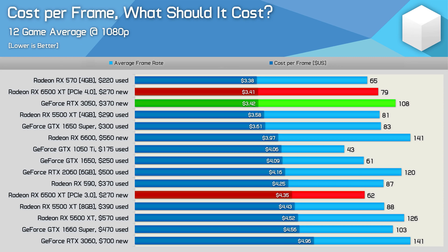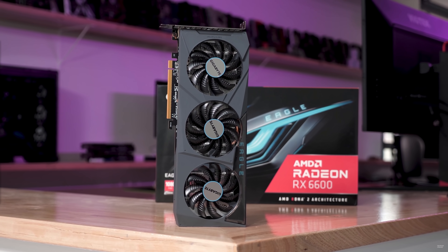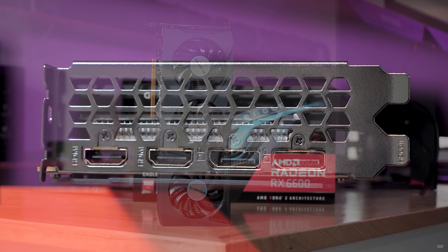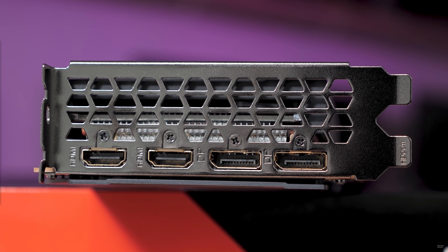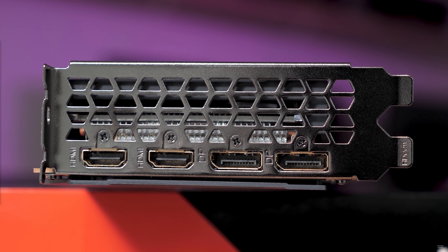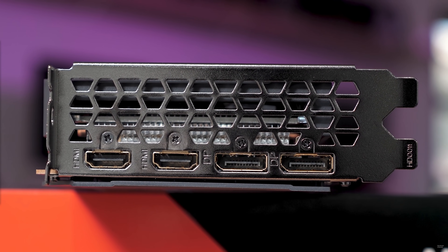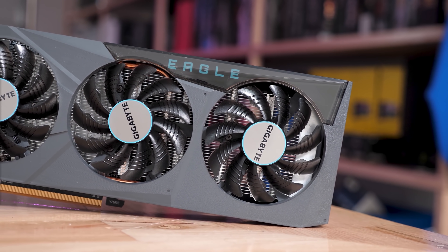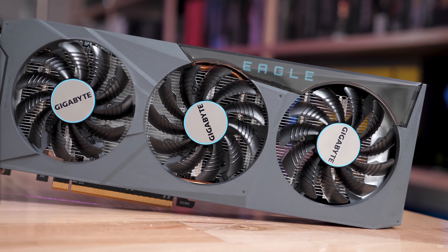For example, we showed the RTX 3050 being much better value than the RX 6600 and a better buy than the 6500 XT. However, in regions where the 3050 is less than $370 US, the 6500 XT is now near MSRP, and the RX 6600 can be had for around $430 US. That makes the RX 6600 about 19% more expensive for 26% more performance at 1440p — so it's still the better bang-for-buck purchase, though the RTX 3050 isn't horrible at those prices either.